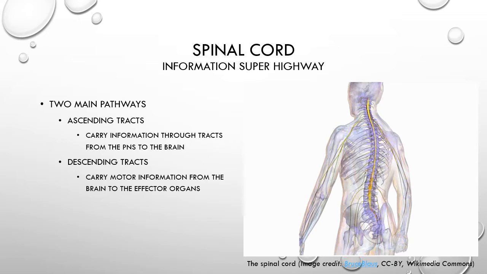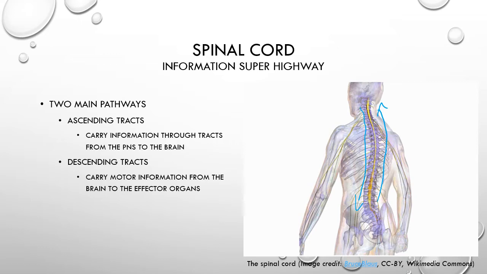The spinal cord portion of our central nervous system is basically like a two-way street. It's our information superhighway. This is where we're going to have afferent information traveling up towards the brain, and efferent information coming back down. And so it's going to have ascending tracts and descending tracts. We looked at those in anatomy, the different kinds of tracts that were there, and saw that they control different processes. It's a very organized structure as far as the spinal cord goes.